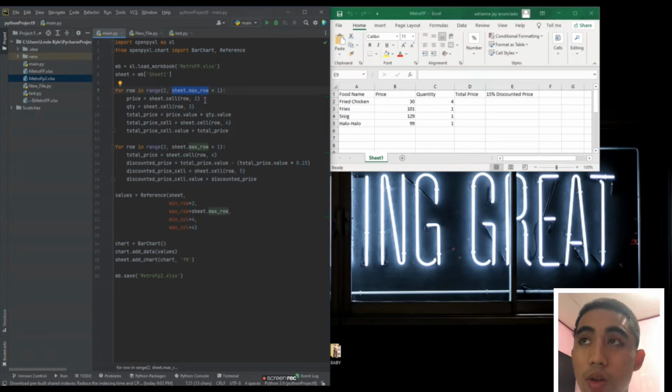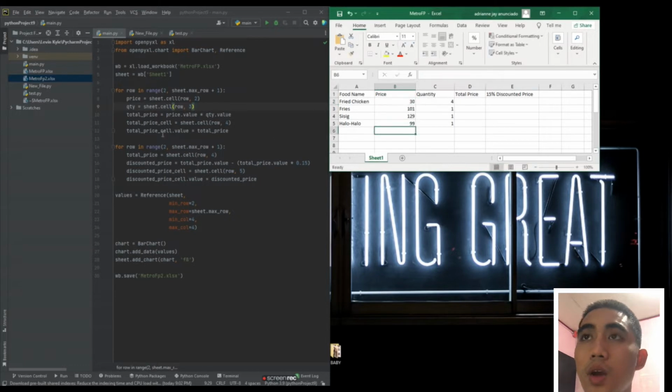In order to include the limit, we have to add one right here, so that it will tell Python to also include the limit. Then assigning new variables here: price equal to sheet.cell. Basically it assigns values to a specific cell or to different cells. It starts from the second row, comma, to this one. This is our prices.